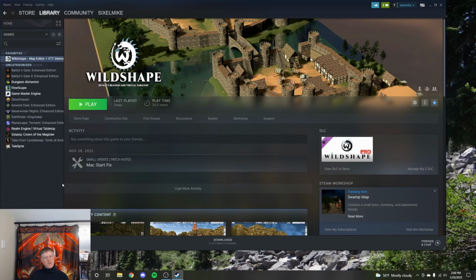Solasta is a video game. Can't really say that you can use it as a mapping tool. And then Tabletop Spire, amazing tool if you want something that looks like Legos, that looks like Dwarven Forge on your virtual tabletop, but it is server-based, not local, and everybody has to own a copy of the game to use it as a virtual tabletop. And I'm not sure I would make stuff in it and take pictures to use in another virtual tabletop. So there you have it, a quick overview of those tools.